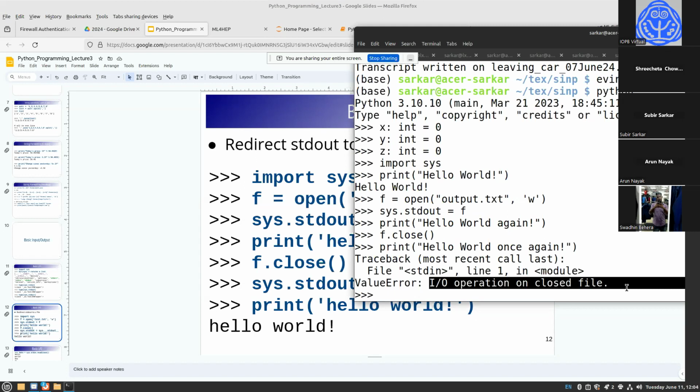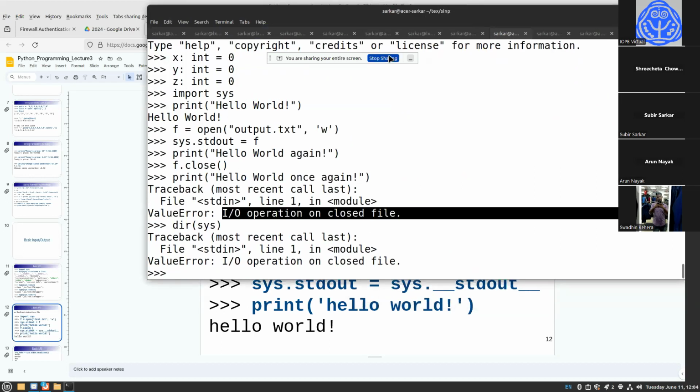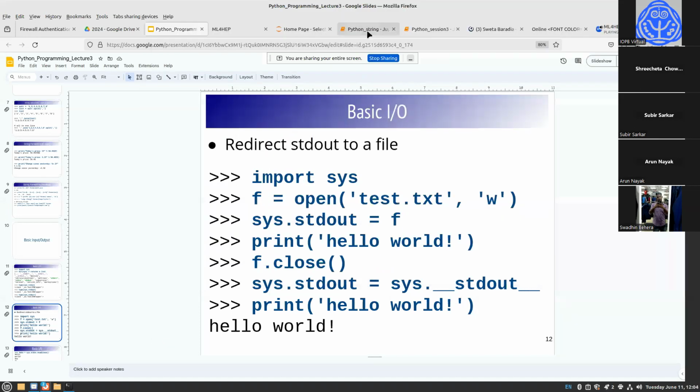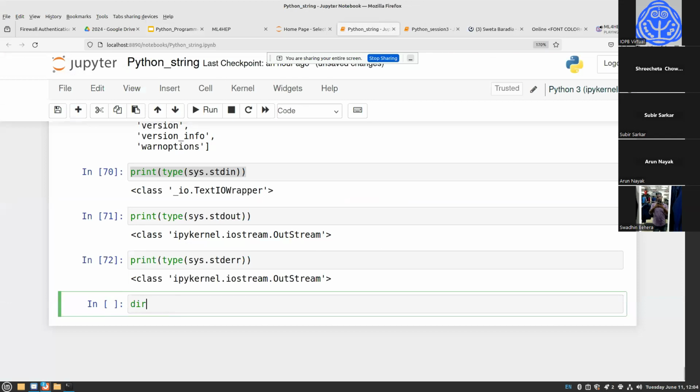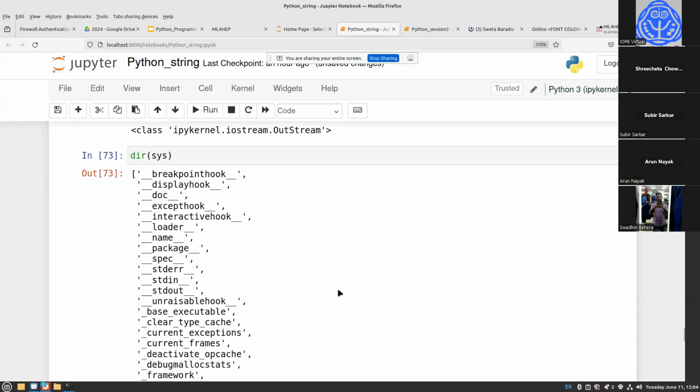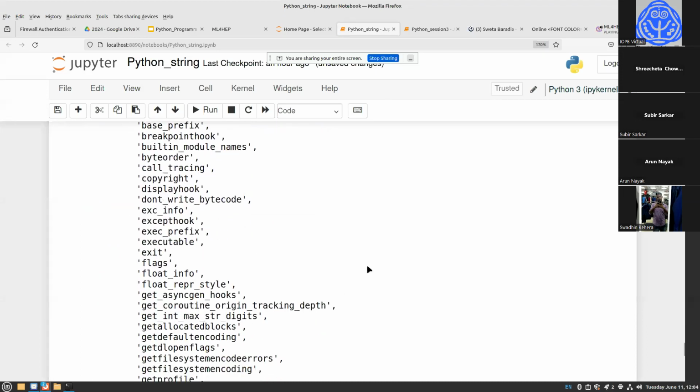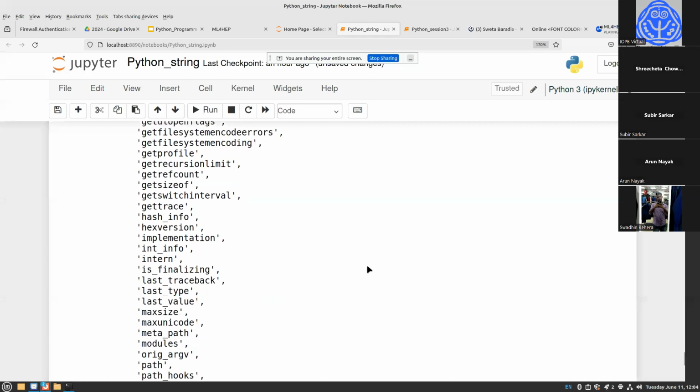To get it back, I have to take help from the special variables. So sys.stdout, if I once again do a dir of sys, because I have already imported it. Okay, and you can see that there are two appearances of stdout.